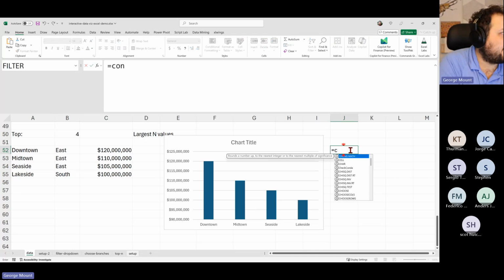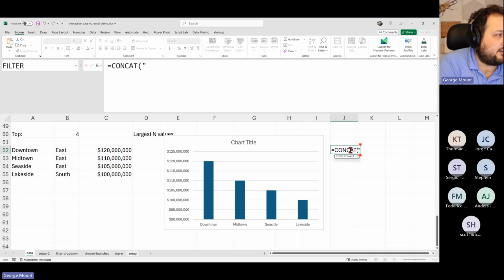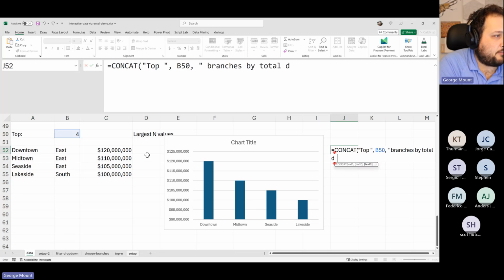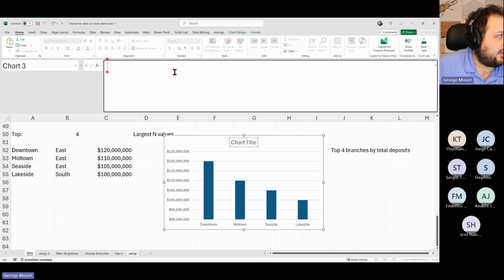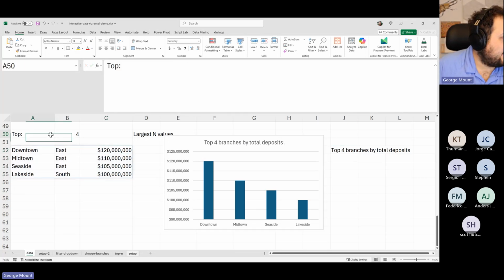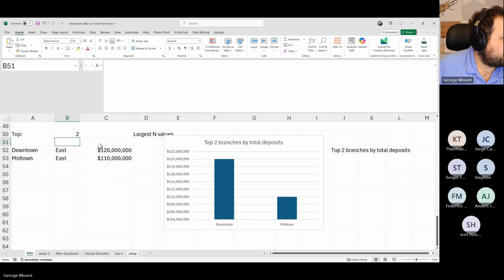Where we could do something like concat, and let's say, top the n, right? There's our n, branches by total deposits or something like that, right? And then sync that into there so that as n changes, everything updates.